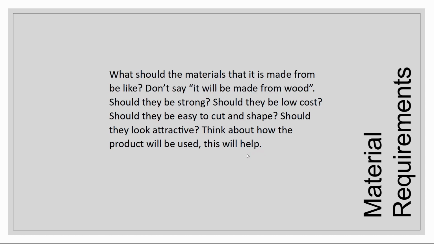So by defining what it is you want from the materials, you're still being specific. Remember, the specification is all about being specific. You're still doing that, but what you're not doing is limiting yourself. So some people say to me when I'm teaching this in lessons, they say, "Oh, am I not being really vague by saying it should be like this, it should be like that? By not saying what materials, isn't that like a bit of a cop-out?"